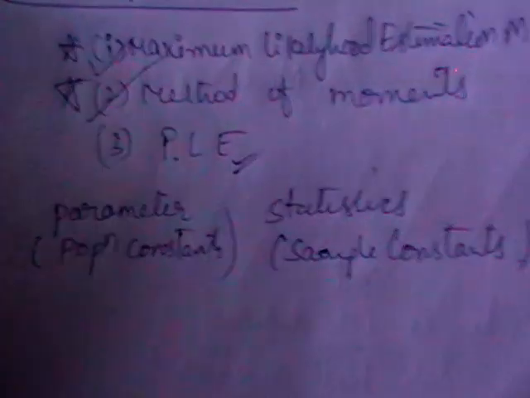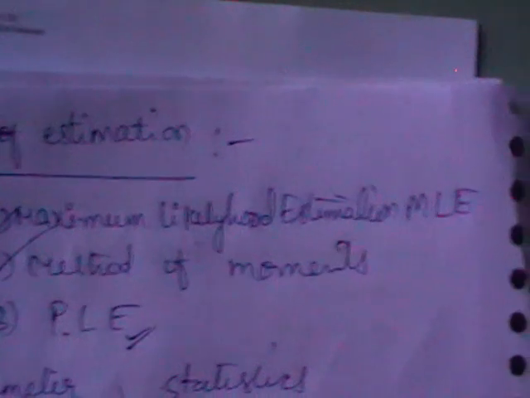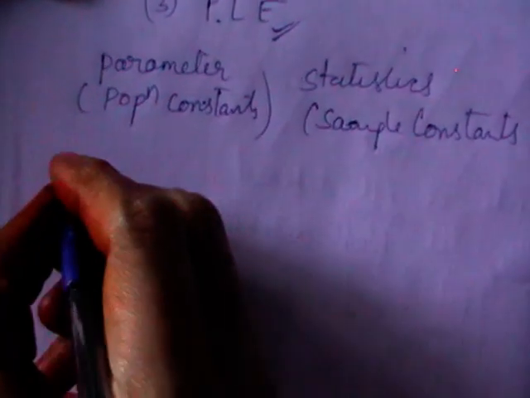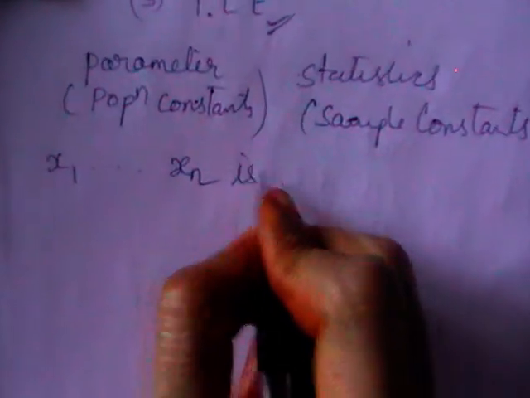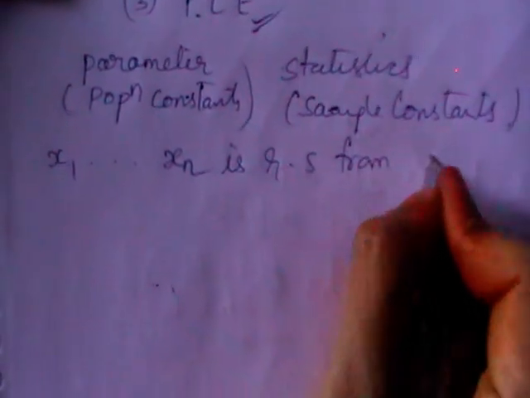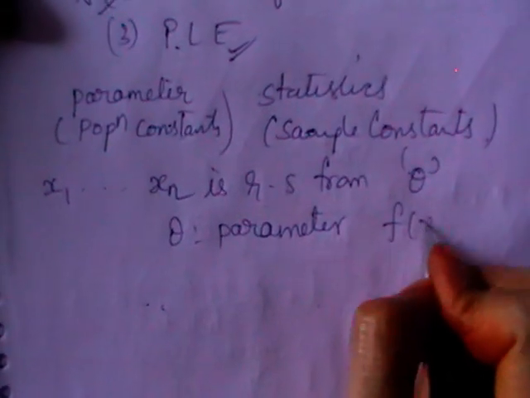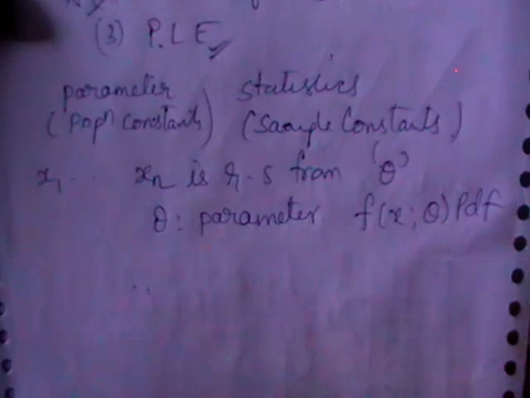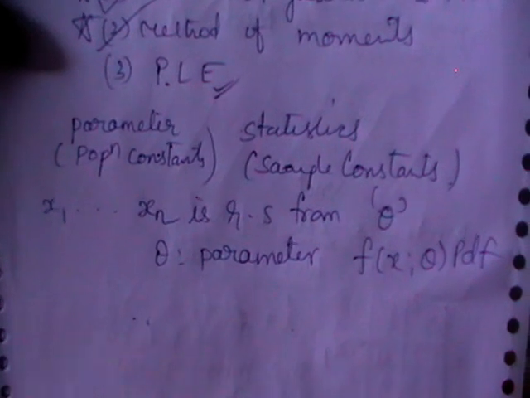Now, maximum likelihood estimation. Let us discuss MLE, which we call maximum likelihood estimation. How do you find an estimator using this method? You should write the general procedure and problems also. Let x1, x2, ..., xn be a random sample from a population with parameter theta, which is to be estimated here, and PDF f(x, theta).